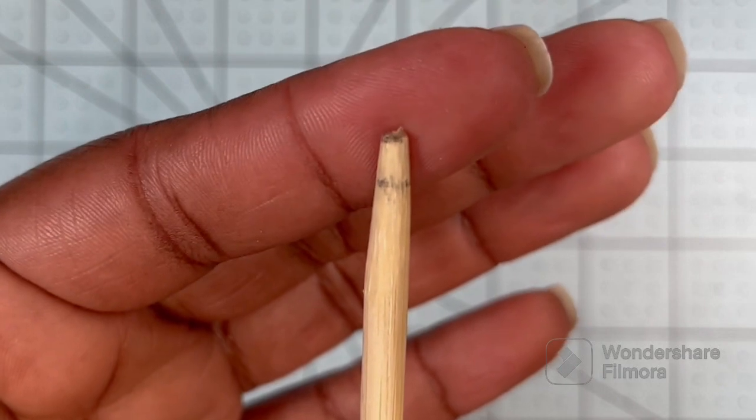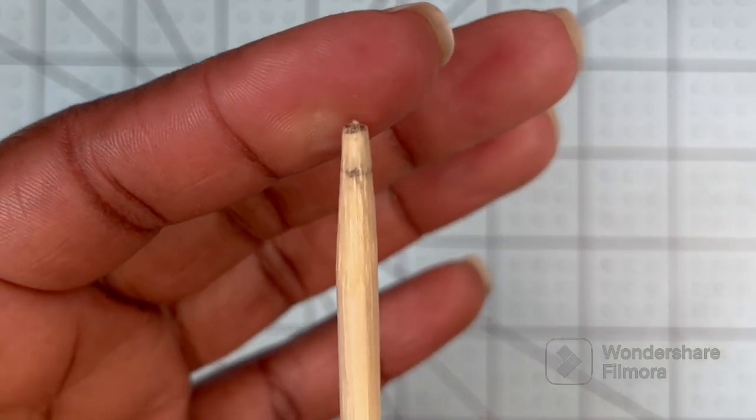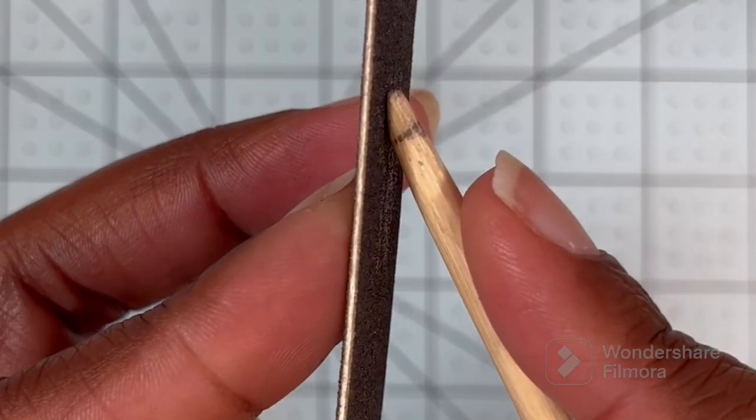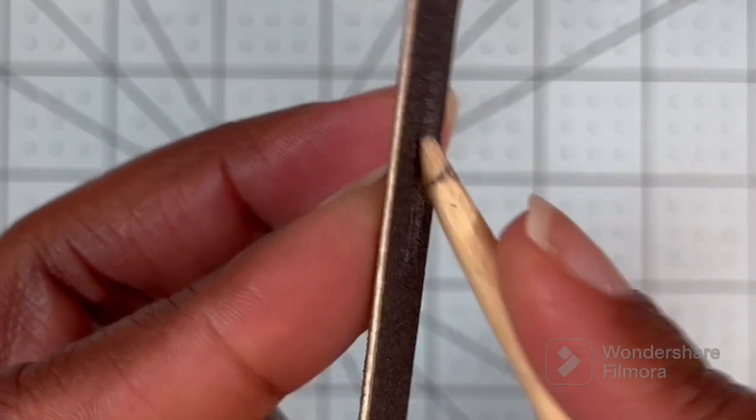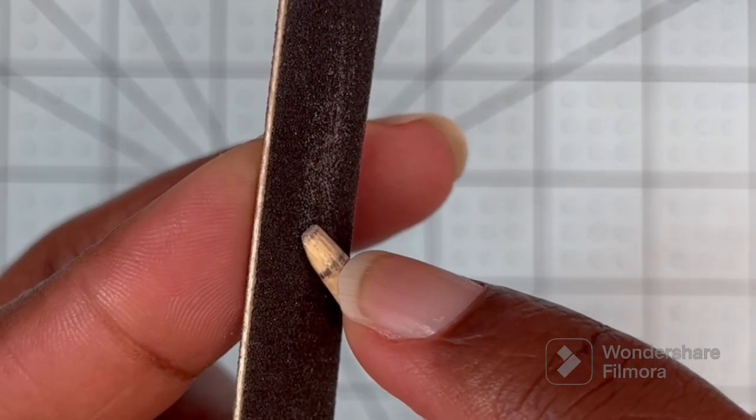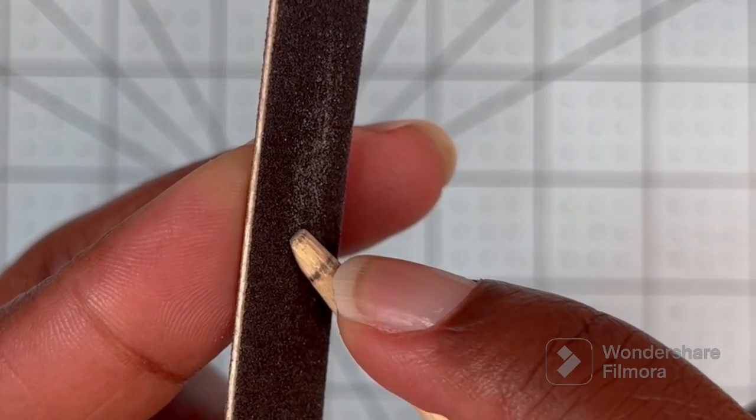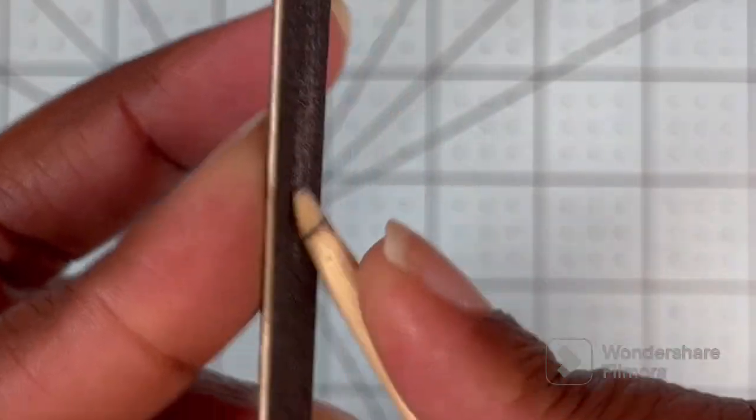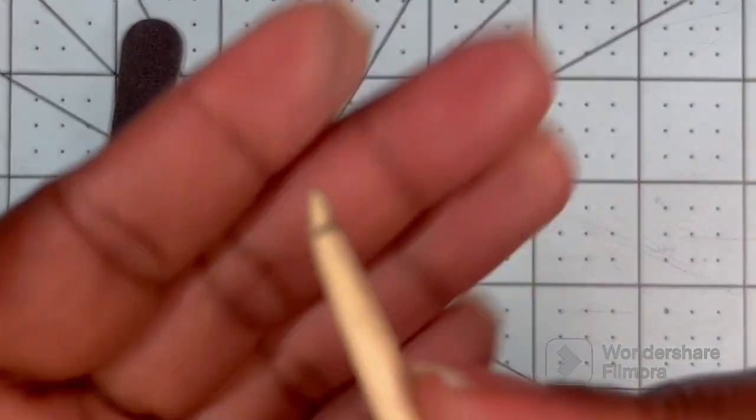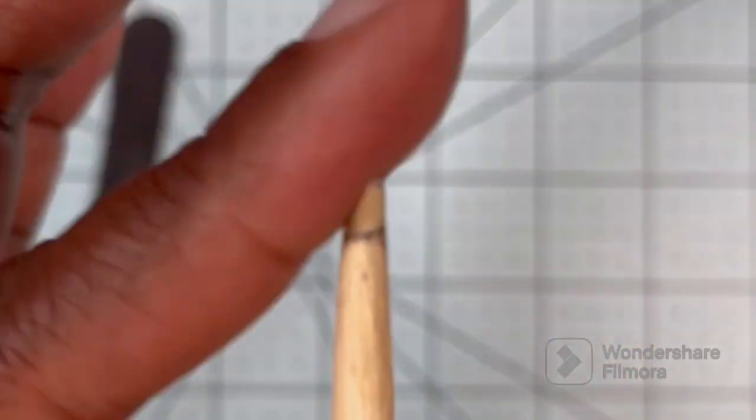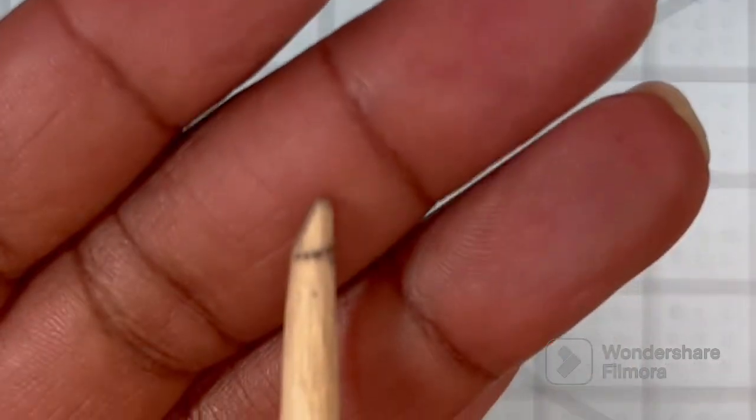I've cut a quarter inch off the tip of the skewer and I'm going to sand this down into the shape of a mouthpiece. For the mouthpiece I really only need to sand it on one side and I drew another mark that's about a quarter of an inch from the end and I don't want to sand past that. So now I have it kind of at an angle and that's pretty much a good representation of the mouthpiece.